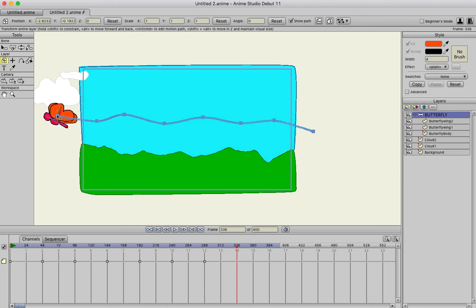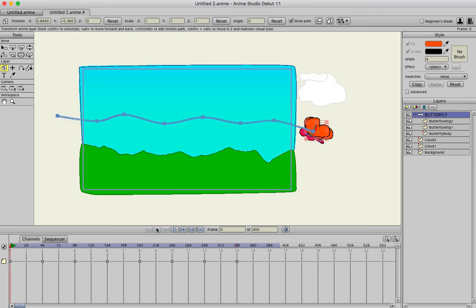So there we have my butterfly leaving the screen roughly the same time as the clouds leave the screen. So we'll try that from its starting point. This is my bone layer traveling across the screen. And then within that bone layer, I have my 2 wings, which are going through the cycle action that I have created.